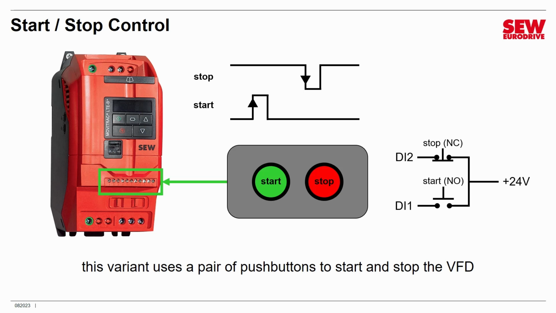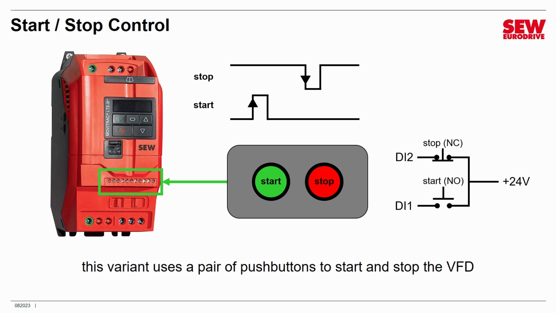To stop the VFD, you press the stop button, which is normally high. When you press it, it will go low briefly, generating a falling edge, and that's what the VFD is looking for. When it sees the falling edge, it will stop, even though the stop signal goes back high as soon as you release the button. So it's a little different from the way we've been controlling the VFD, but I think you can see it makes good sense.